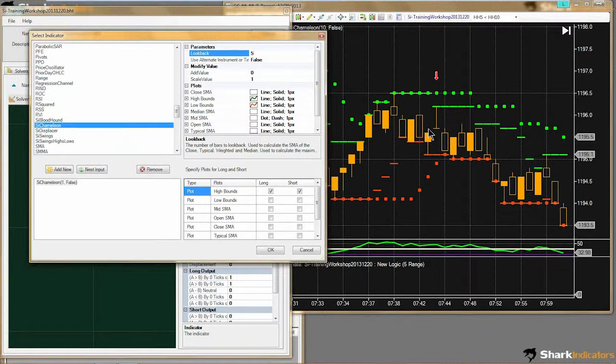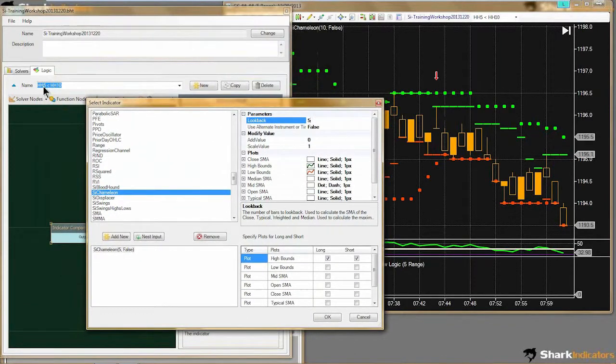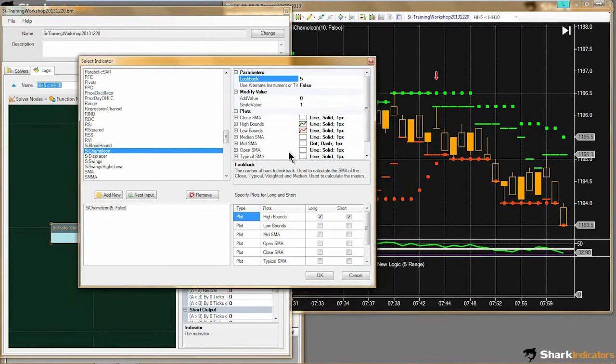Now we just have to determine when the higher high of 5 bars is less than the higher high of 10 bars. I don't know, do we want a long signal or a short signal? I'll go for a short signal, I guess. When we're comparing the low points, then we'll get a long signal here. So the high plots will be used to give us a short signal, and the low plots will be used to give us a long signal.